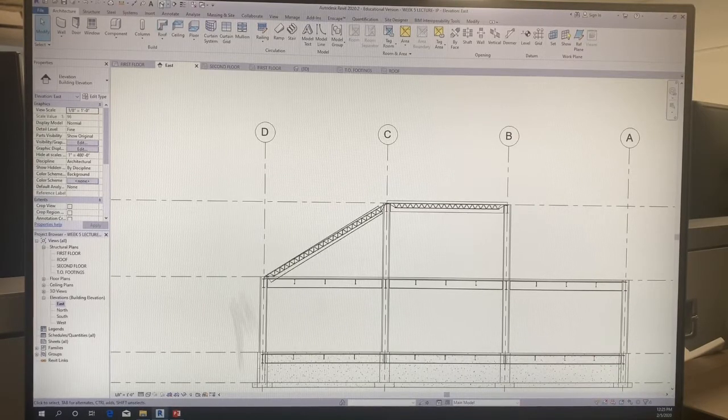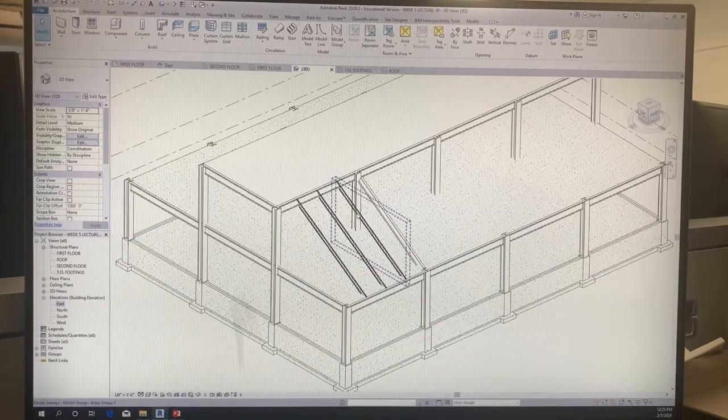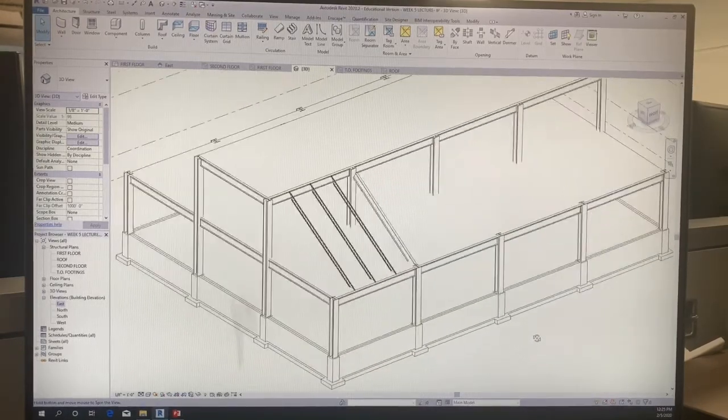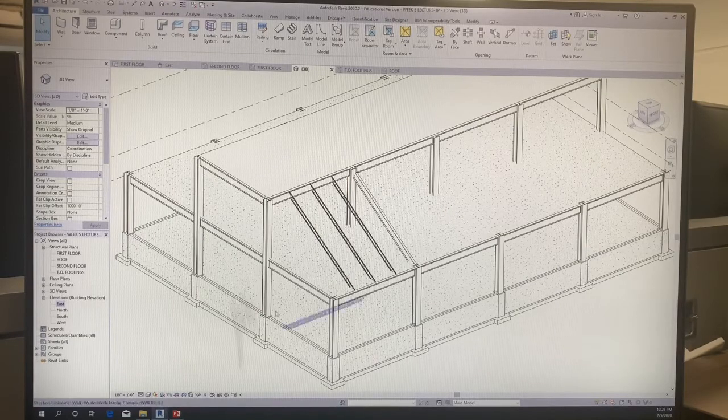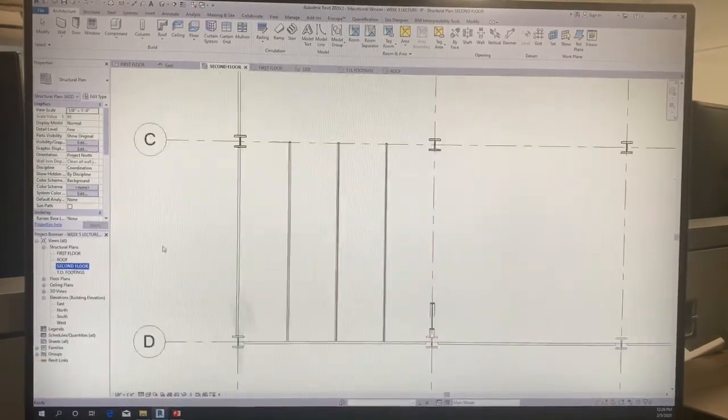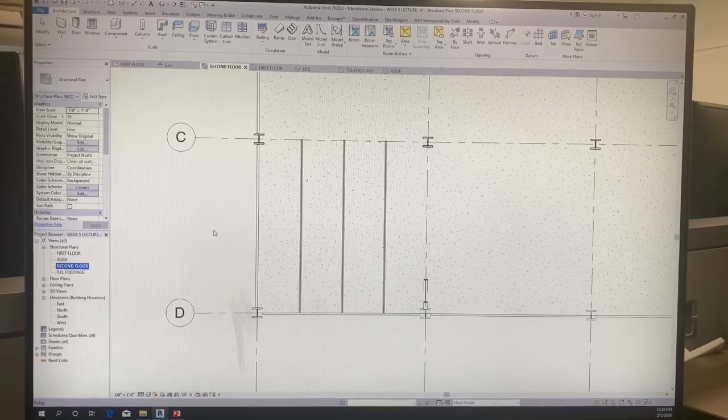Alright, lastly, we need to put a roof on top of this area here. Okay, so here we go. Let's do this from the second floor level. There's our beams right there, our open web steel joist.